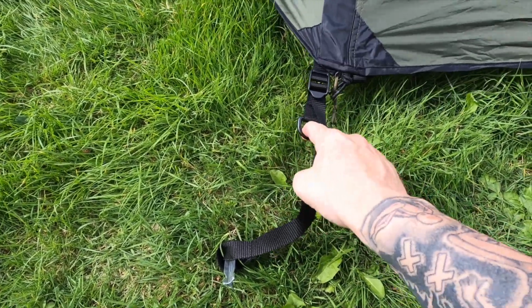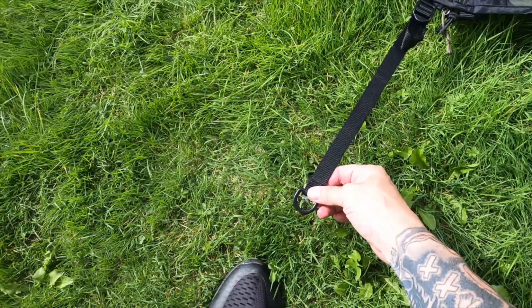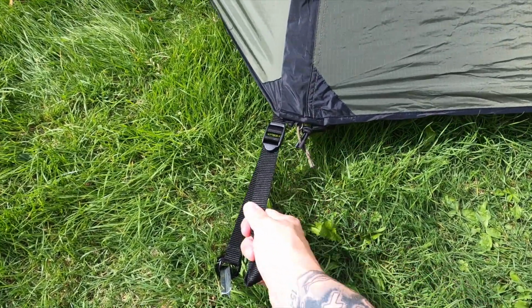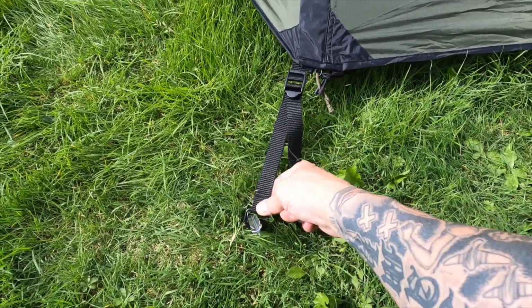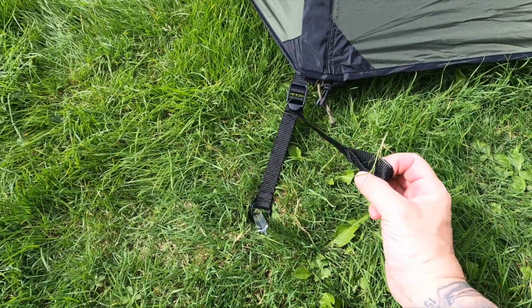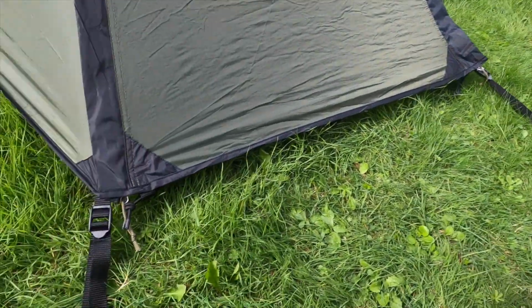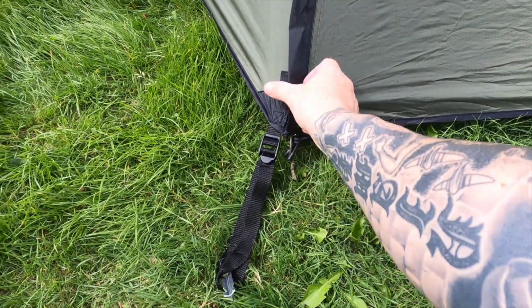But as you can see, it doesn't pull down. And this actually seems to be the other way. And then pull on this bit. As you can see, it's tight, it's tensioning, and it's staying still. But what you've got then is this loop can slide up and down the peg, and I don't think it's supposed to be that way. I think it should be the other way. Not entirely sure though. Either way it works, but yeah, not sure. So if anybody knows that, drop that in the comments below and let me know.